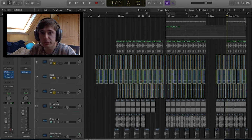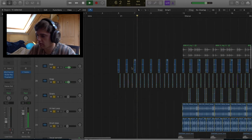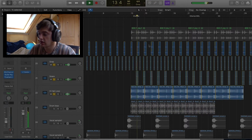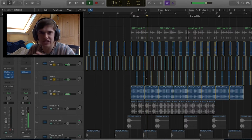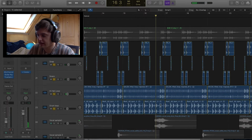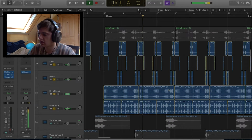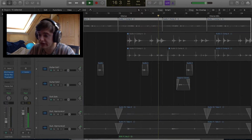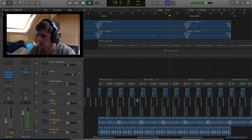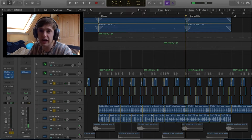I'll move to the drums. Super simple drums, as per. Kick and a snap in the verses. I added a hi-hat in the chorus, with like some additional snare thing here, and then basically this drum loop, which I think I just got off Logic. And if I play that with the guitars, yeah, sounds super, super chill. Very much my style of chill pop.